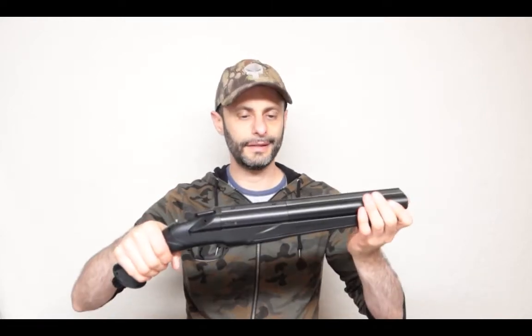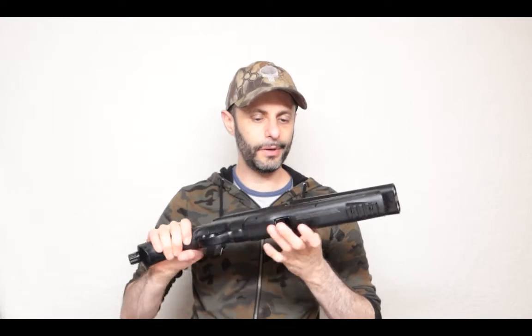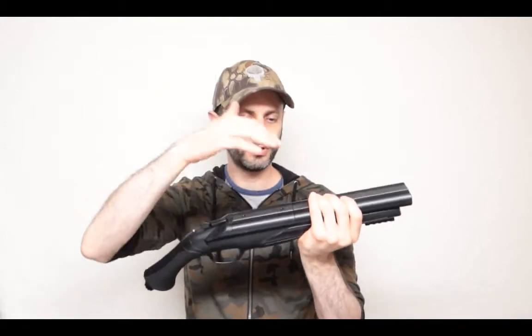Right now, this one is empty, because there's nothing in here. And there are two things I actually don't really like about this. One, it can only shoot two balls at once, and that's it. Once you do that, you have to load it up once again. Number two is that once you put the balls right inside of here, you have to use them. If you don't, you can't get them out. They're pretty much going to be stuck inside the chamber. So after you put them in, shoot them out, and that's it.